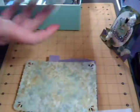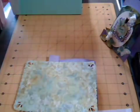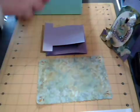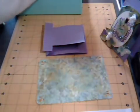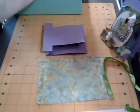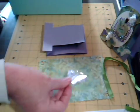Use both sides. And we have to have butterflies on it. That's the challenge. So I'm going to use that and maybe a piece of green. I have butterflies that I made from a swap that I didn't get to participate in. So I'm going to use that.